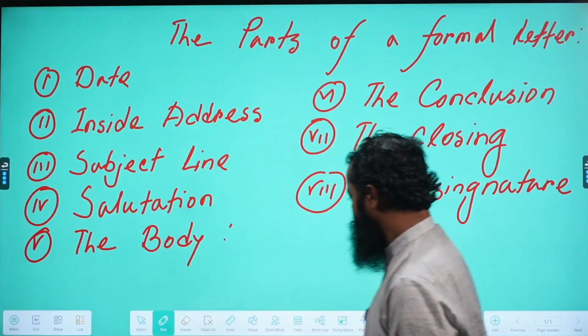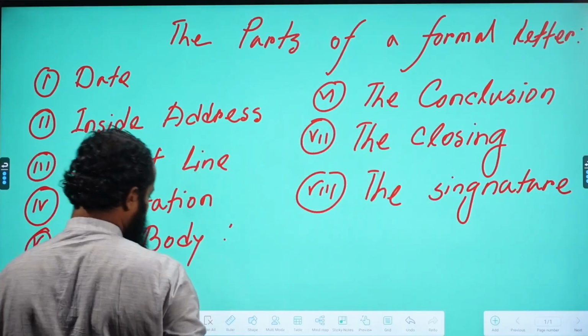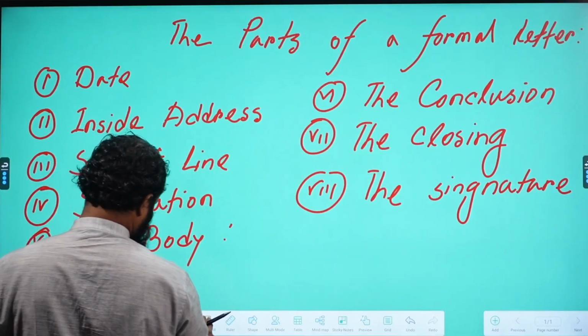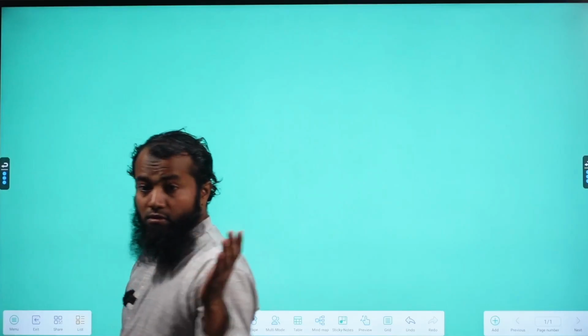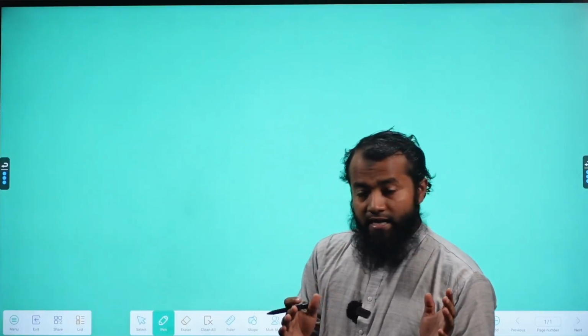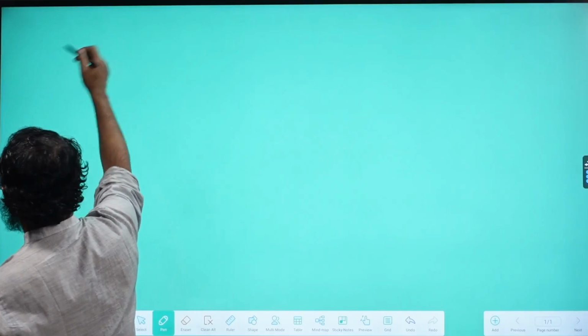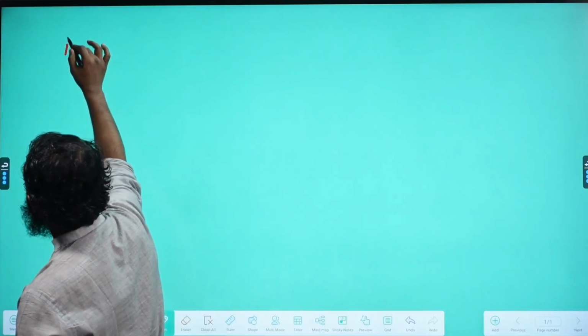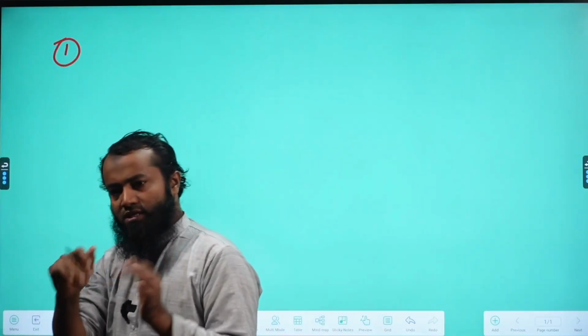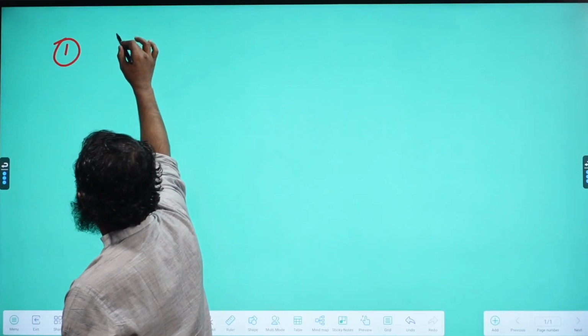Let's start. First, we are going to discuss the date. The first thing you have to write is the date. How to write the date? I suggest you write the date in 2 formats. Number 1: first you write the day.